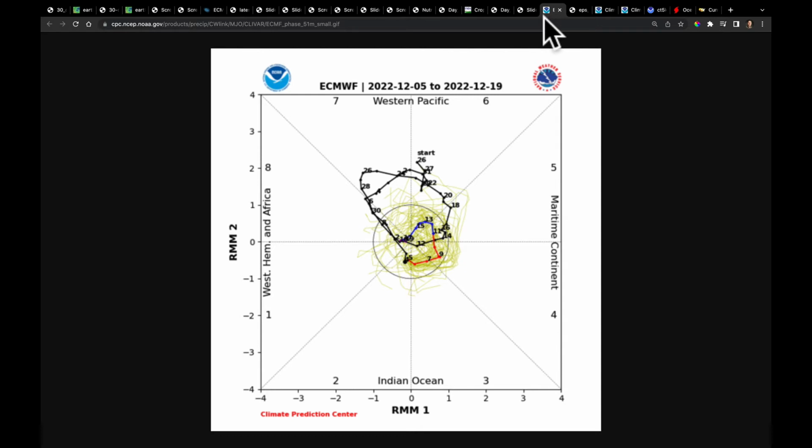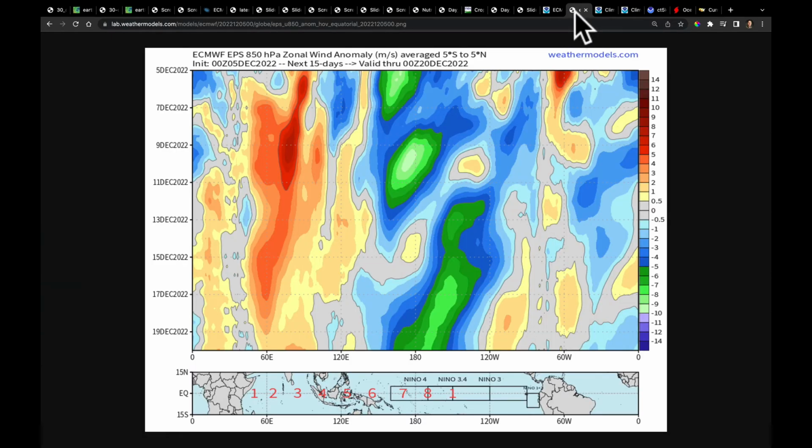That's been my argument. I could definitely be wrong on this, but what I see right now is if the MJO does collapse back into what we call null space, that's at least an indication that the trade winds aren't nearly as persistent and strong as they were. They're coming in little bursts. See these? These are little wind bursts that we're seeing here out of the Pacific Ocean.